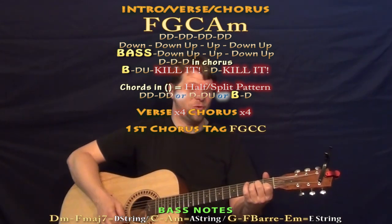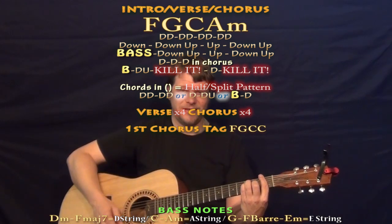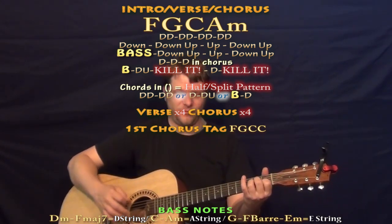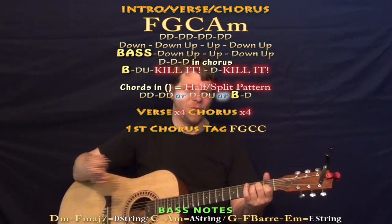Or if that seems really quick with the tune, and this is kind of weird, but you could do a bass, down, up, bass, down, up on each chord too, depending on how fast you are. Or what it really sounds like is something called a reggae feel.